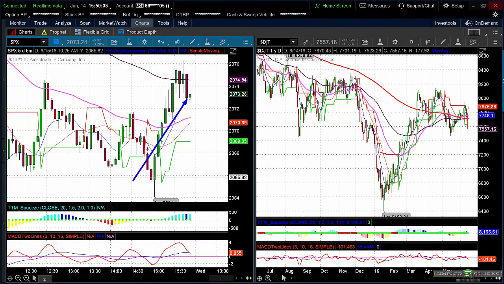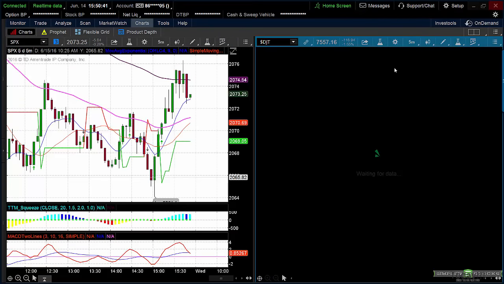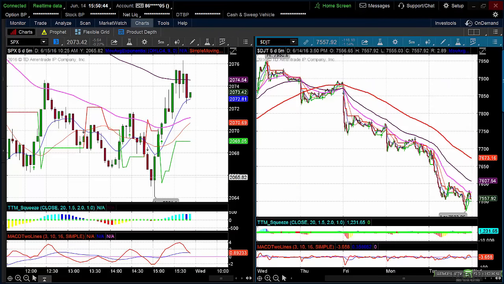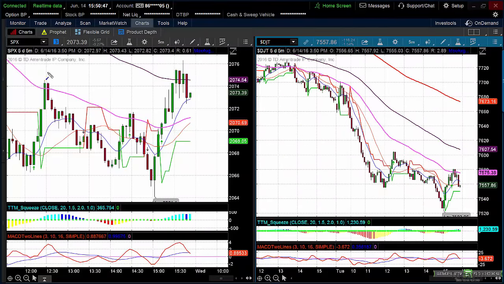But what do you see on the right? Go and put this on a 5-minute chart. And this is why the market hasn't had this massive rally. Don't get me wrong, the ESs are oversold, SPX oversold. Look at this bounce, and look what the transports have done. Nothing. They're still down 115 points, and that's why you're not seeing like a spectacular reversal yet.